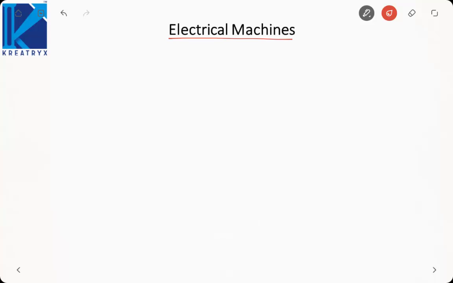But if you are doing core subjects one after the other, then you will not be able to get those 1 or 2 extra days out of any core subject. So the leftover topics will keep piling up and in the end you won't be able to revise those concepts. So electrical machines, since it is one of the most important, one of the biggest subjects, you can devote 10 days to revising electrical machines.